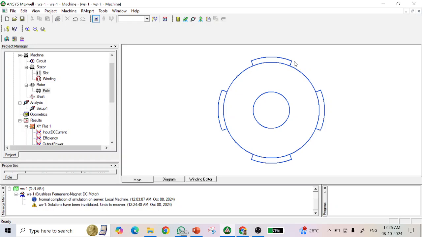So for that we have to set up the pole embrace parameter to vary from 0.55 to 0.7.